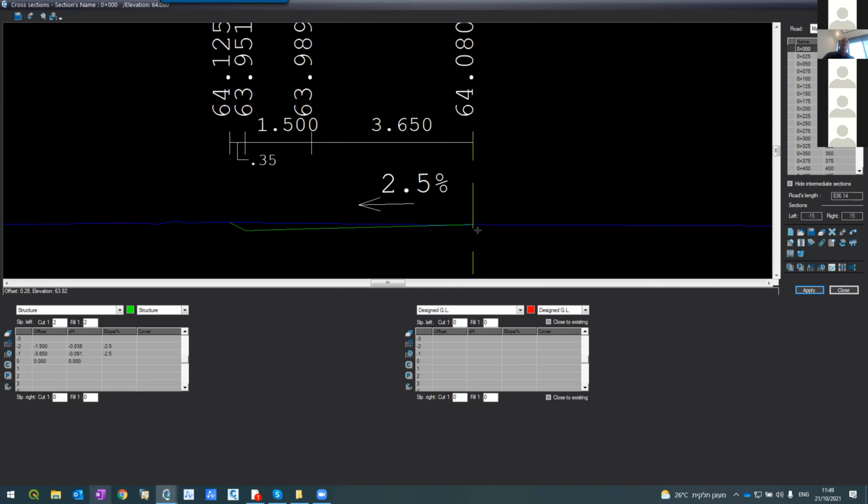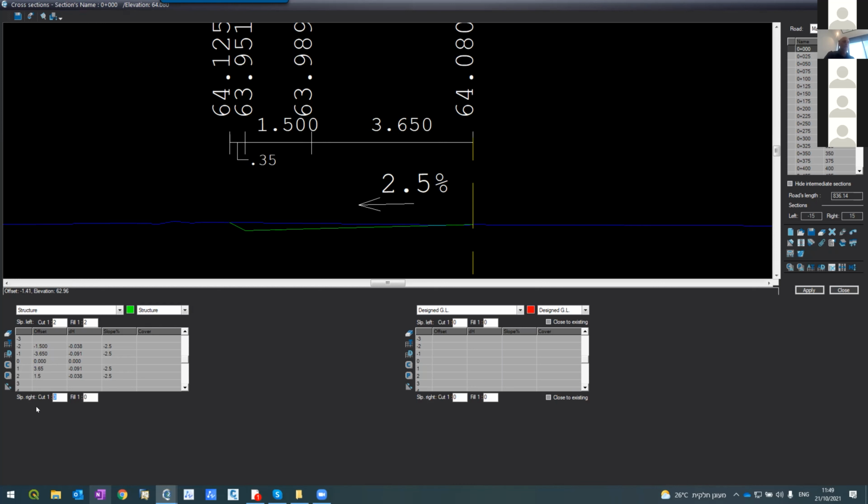Let me do the same to the right. I'm going to the right, 3.65 at plus. This is not minus, this is plus. Enter, DH, enter, and slope -2.5. Again, -2.5, because from the center, I'm going down. Here, 1.5 at plus, but the slope goes down, -2.5.